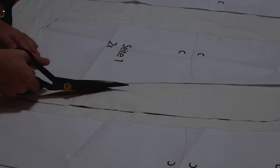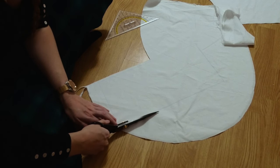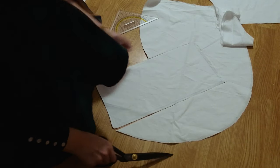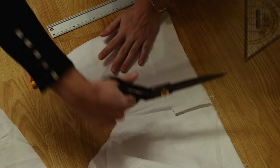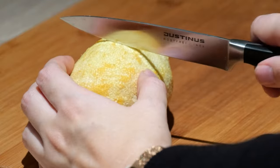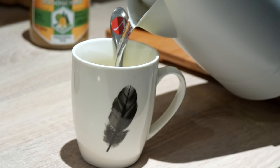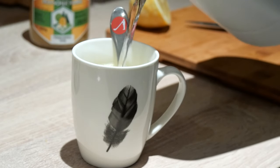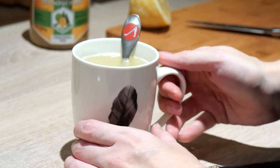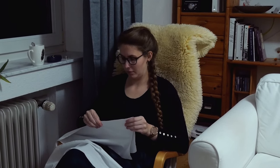Once I was pretty sure everything was calculated correctly, I cut the pieces with the extra wide seam allowance and cut some more pieces for the pocket and the godet for the back closure. With all the pieces cut and the sun setting, it was time for a little treat, a hot lemon. With this sour refresher, I then set about pinning the seams together so that I didn't accidentally sew the wrong pieces together.